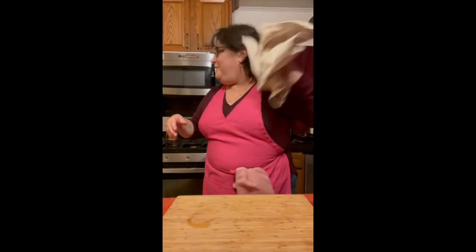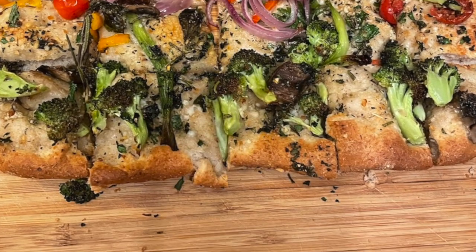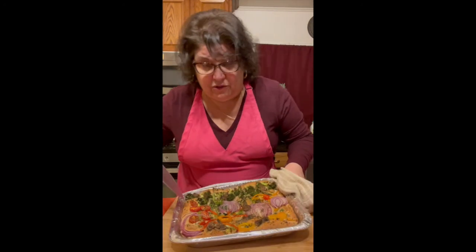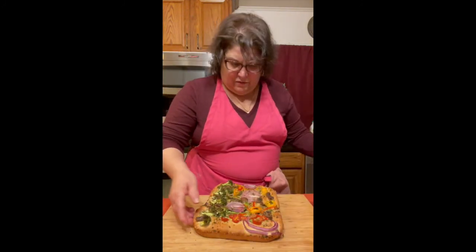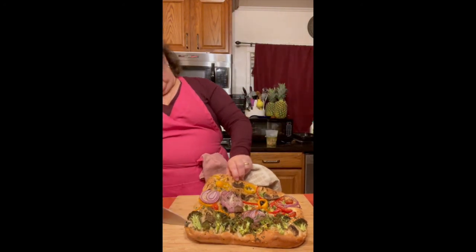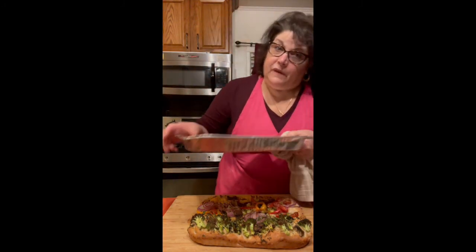All righty, here we go. It's been actually 20 minutes. And I like to cook mine so it gets a little bit brown. It was a very thick dough. The most important thing about this is to make sure that the bottom is cooked. You want to make sure that the dough is cooked all the way through. So I'm going to take this out. Put it on the cutting board. Let's face it to you. And I'm going to check the bottom. Beautiful. You could see the bottom is like a little golden color. You don't want it too soft because then it won't be cooked.